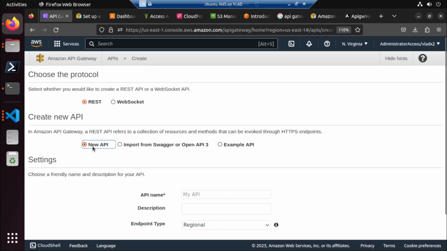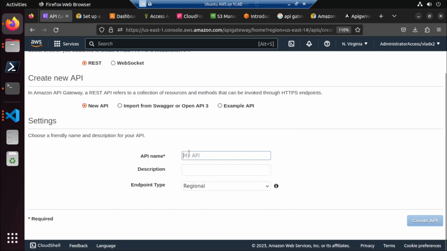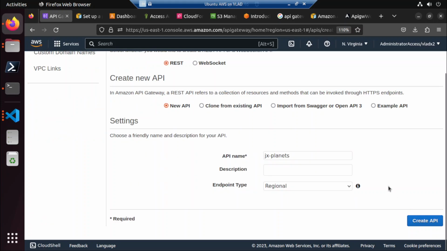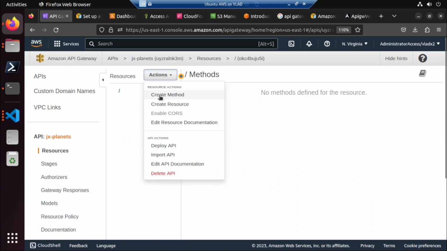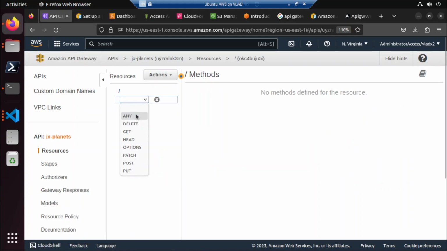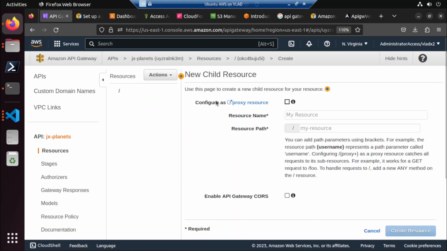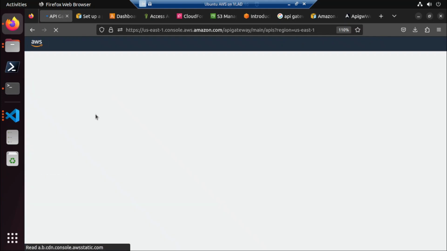So this one here is JX planets again. Right, so for this planets we're going to create a method, or no, let's first create a resource. I think that's wrong. Let us delete it first.